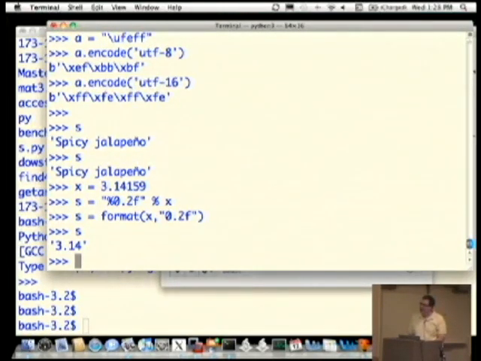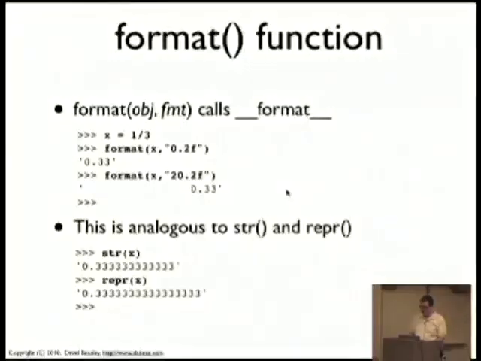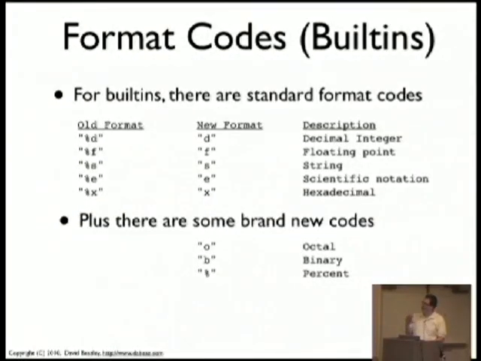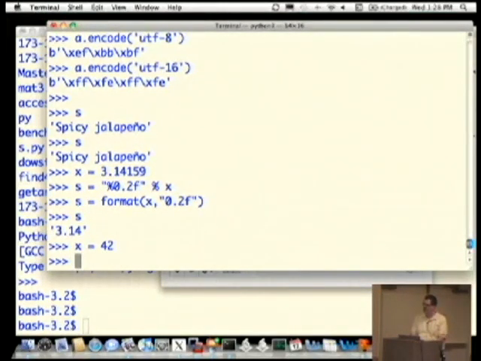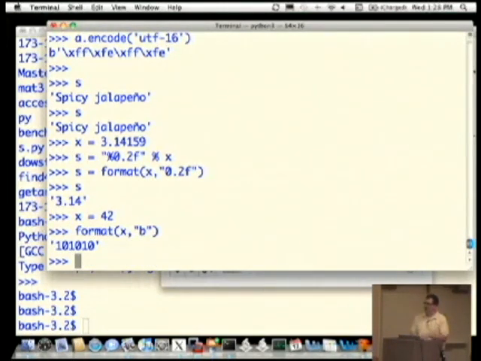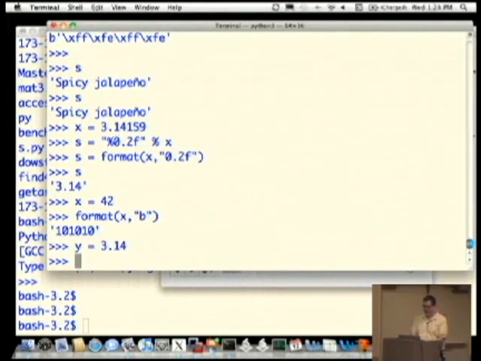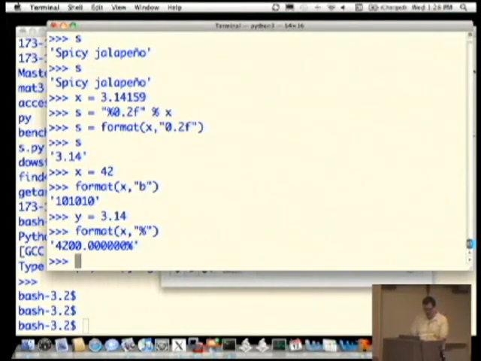And some of the nice things they've built into this is they've extended a bunch of the format codes. There's a whole bunch of new stuff in Python 3 that you couldn't do before in Python 2. So if you want to do things like binary digits, okay, maybe that doesn't appeal to everybody, but if you had a number x is 42 and you wanted to format x as binary, you can do a B method. If you had y is equal to 3.14 and you wanted to format that as a %, actually I did it with the wrong value.